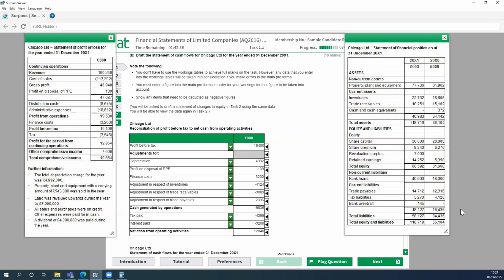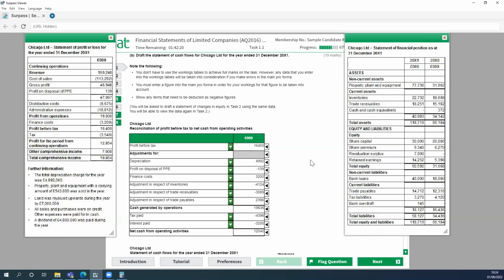So on the credit side, you should have 4120 plus your tax charge for the year from your profit and loss account, 3546, which gives you 7666. On the debit side, you've got your balance carried down, which is 3270. Okay, so remember you have to balance it to 7666. So your balancing figure is what you've actually paid. So that's your bank figure. So in this example, it's 4396.